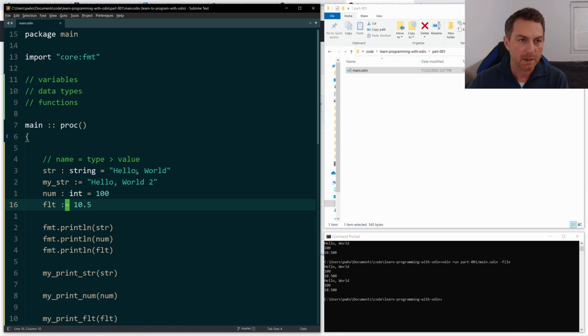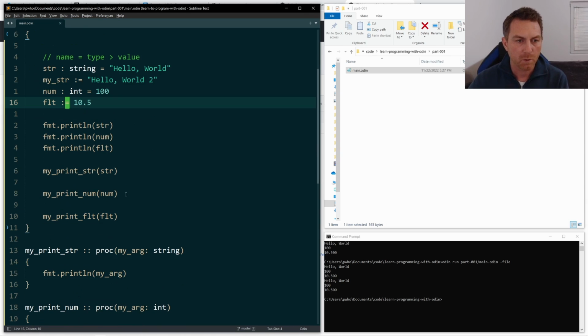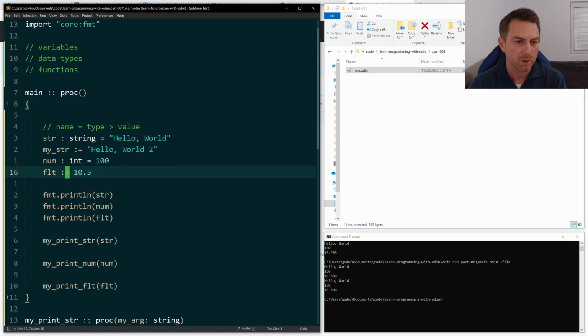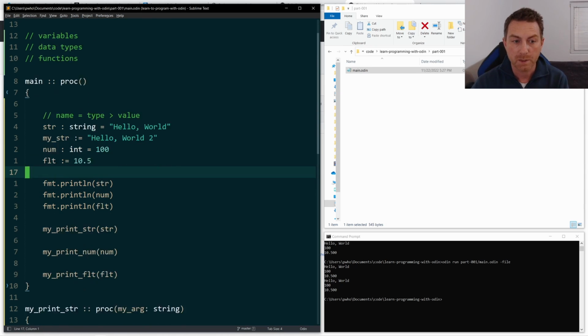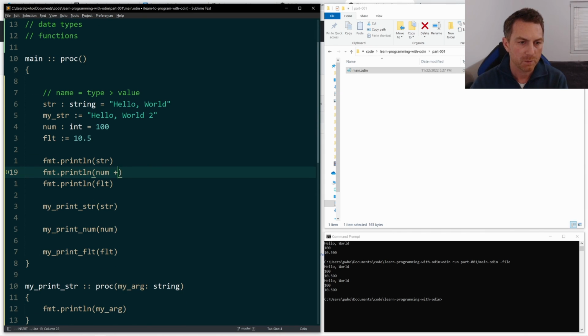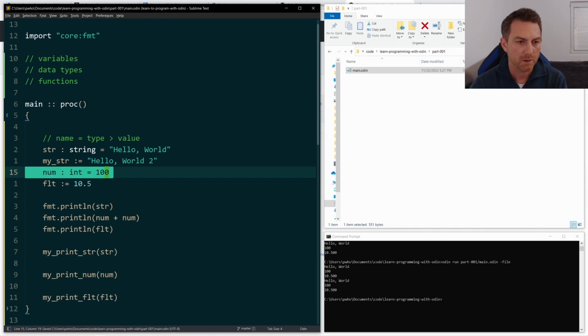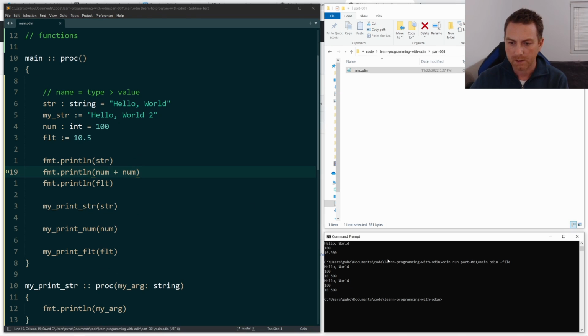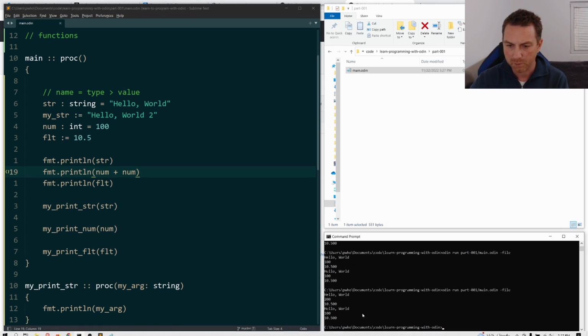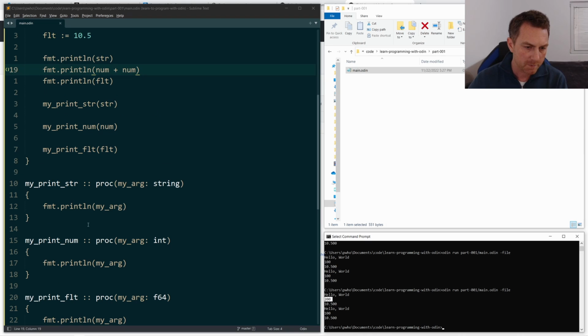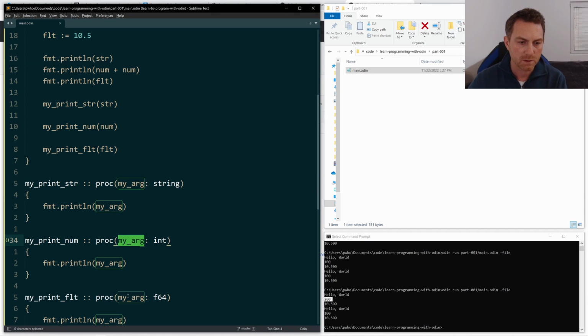So play around with that and try to get a little more familiar with what it feels like to write different functions, print different data types, the strings, the integers, the floats. Try a little bit of arithmetic. So you can print num plus num. So we'll have 100 plus 100 in that case. So we should get 200 on our second line printed right there. So play around with those different things and just get familiar with typing it out and playing around with different types of arguments, function signatures, and that will help solidify it in your learning.